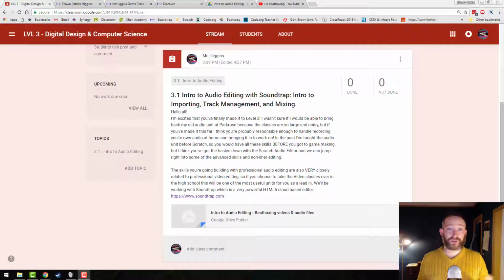Usually we do this before the Scratch coding and game making piece, so you'll have a higher skill level in doing audio and editing audio, because I think that's really important to get to that high level in coding: to know not only how to make it look great and sound great, then you focus on the code to make it work great. When we bring that all together, that's the pillar we've been missing, and we can get to it now.